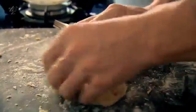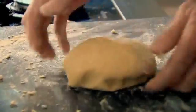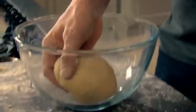And every time you're sort of turning it, almost like you're turning the dough into itself. The dough should just sort of relax. And it shouldn't be sticking to your fingers now. It's just nice and pliable. Set that in a nice clean bowl. A little sprinkling of flour in there, so as it starts to rise, it doesn't stick. Cover that with thin film.